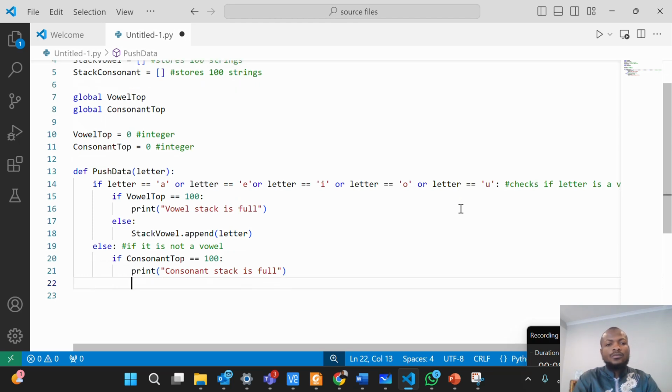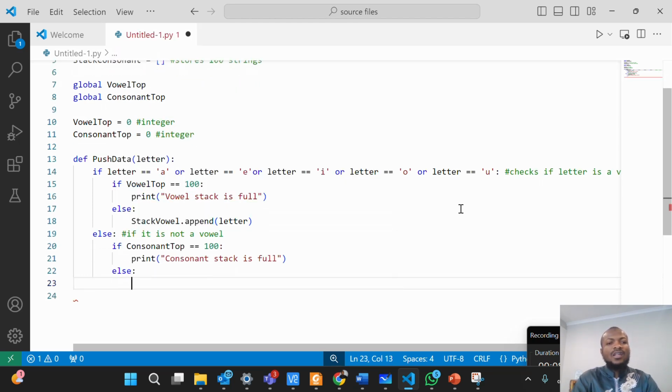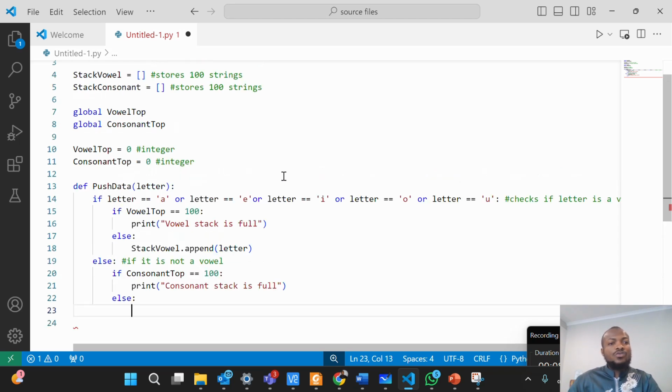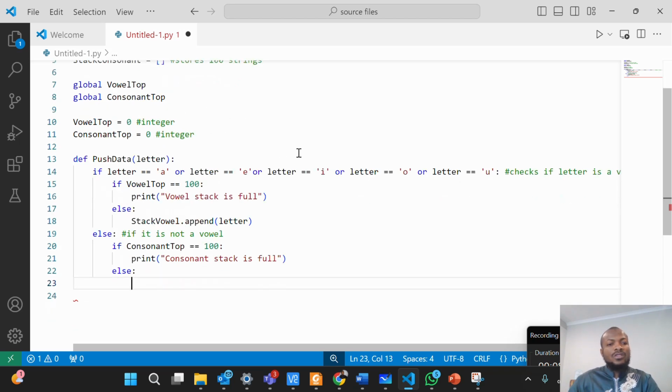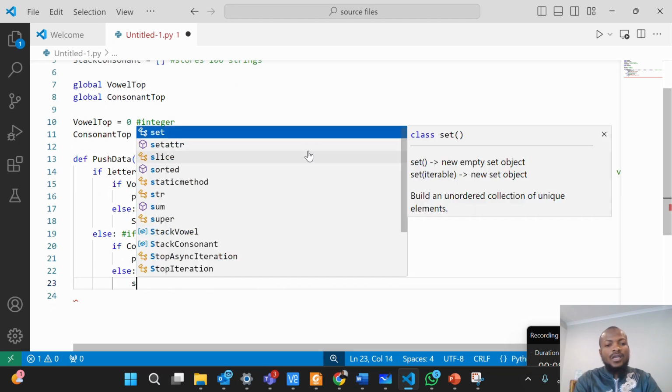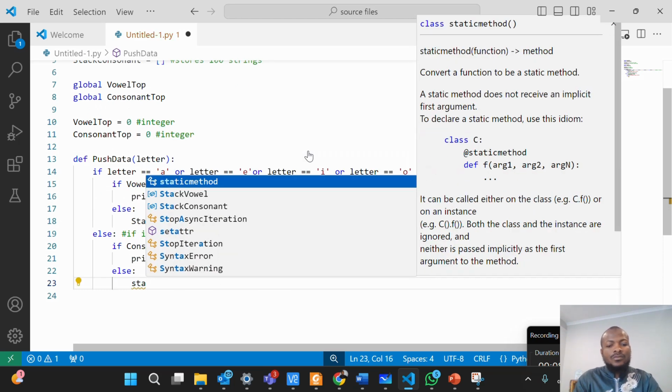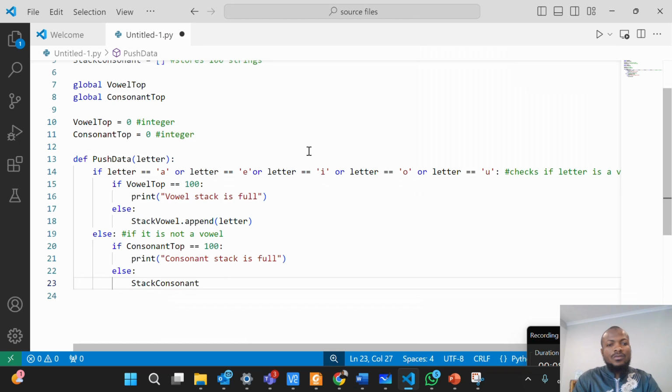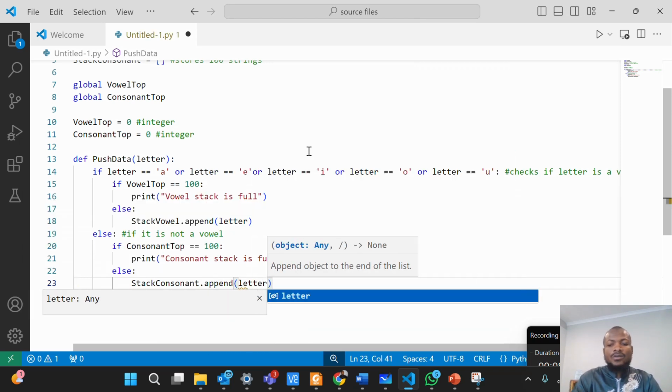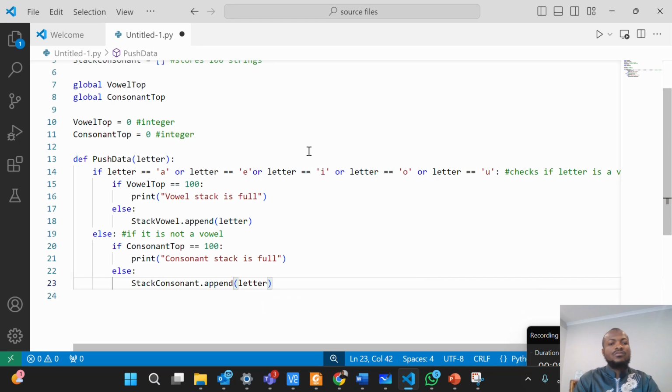So if it is not full, else, then we add that letter into stack consonant, isn't it? Then else stack consonants dot append letter. It is as simple as this.